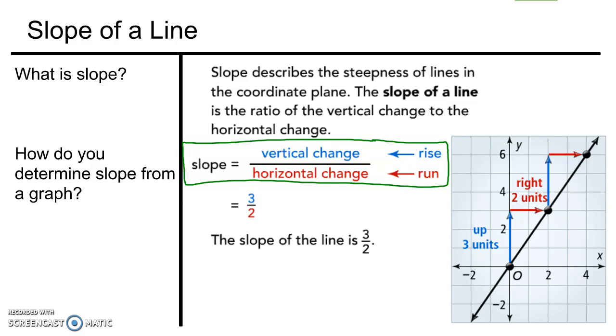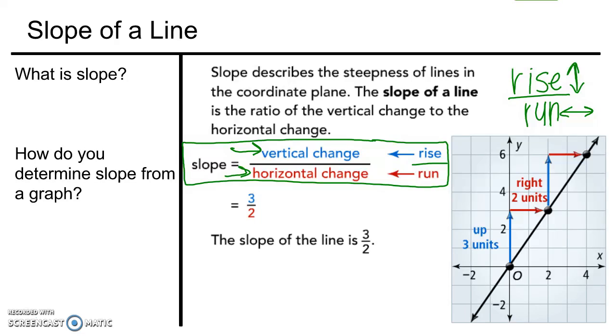And for graphs, we are going to use a nicknamed formula. We're going to call it rise over run. Rise over run is our slope formula. When you rise, which direction are you moving? You are moving up or down. So for the rise, we're thinking about how much we go up or down. And for the run, which direction do we run? We run sideways, left or right. So the vertical change is what we call the rise. How much do I go up or down? And the horizontal change, we're calling that the run. How much do I go left or right?